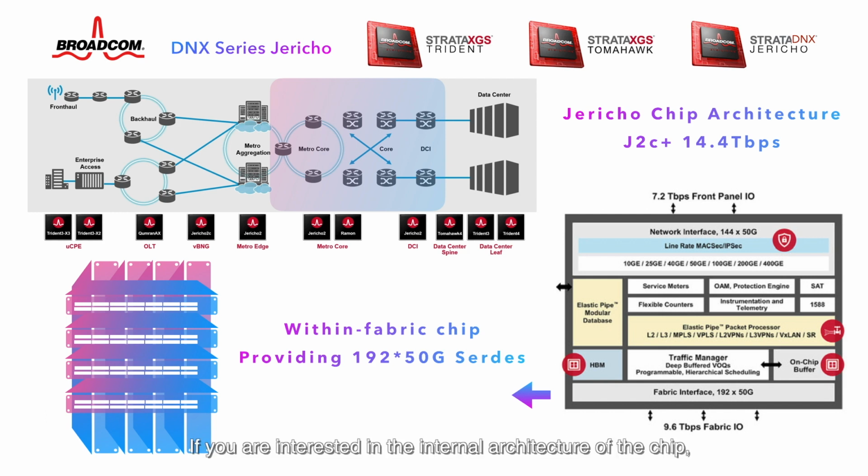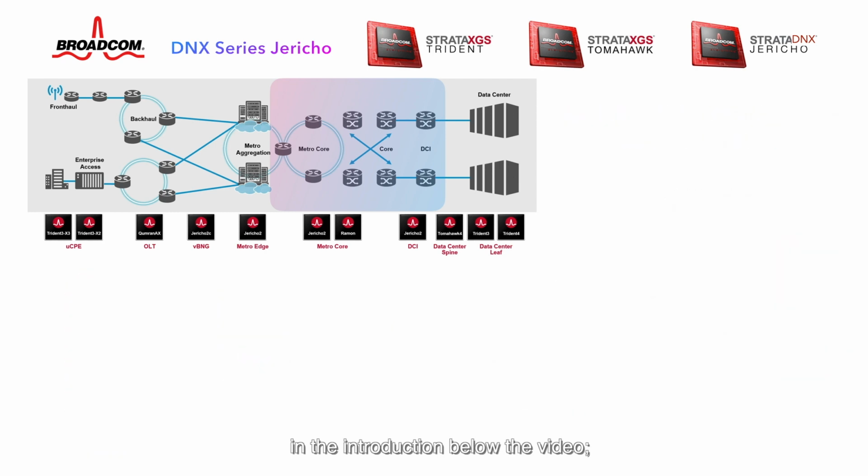If you are interested in the internal architecture of the chip, you can take a look at the article introducing the Jericho 2C+ chip architecture in the introduction below the video.